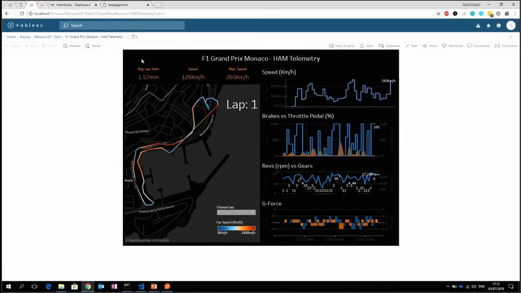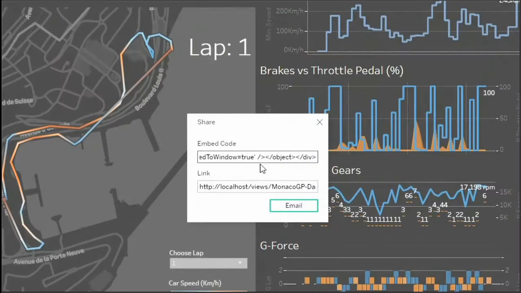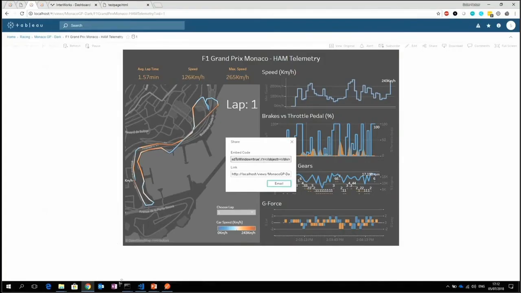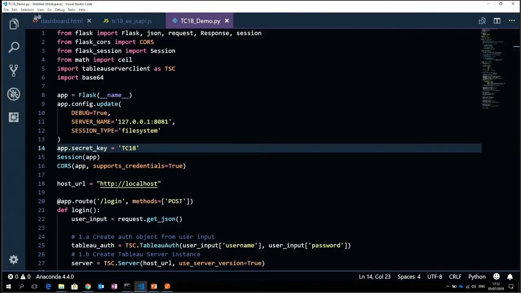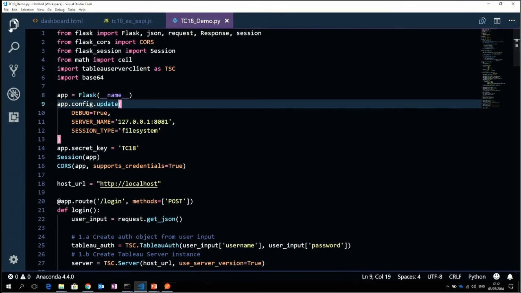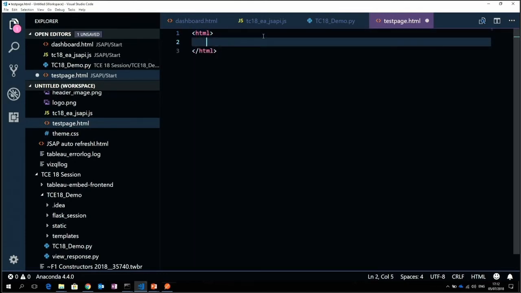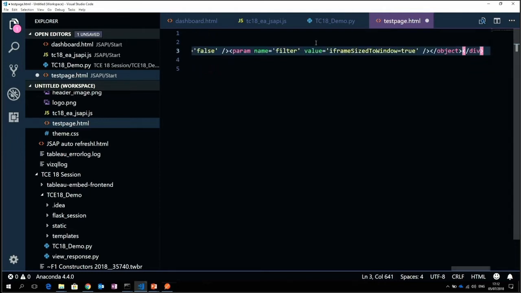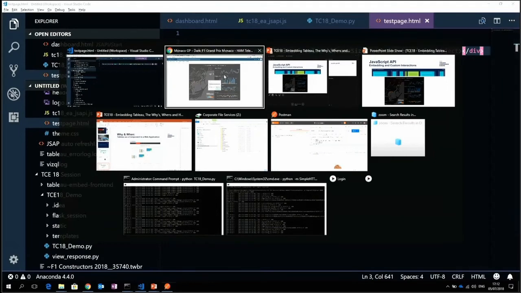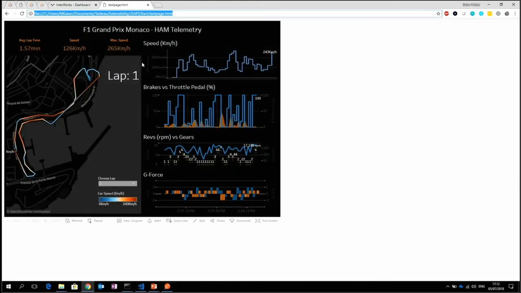Okay. So I have this visualization that I want to embed. And the quick and dirty way to start is just to go to the share button and grab the embed code. You go to any text web editor and just build a very simple file like this, a test page that is an HTML page. You save as HTML and just throw the code there and save, and then go to your web browser and open this page. And all of a sudden you have your first embedded application.